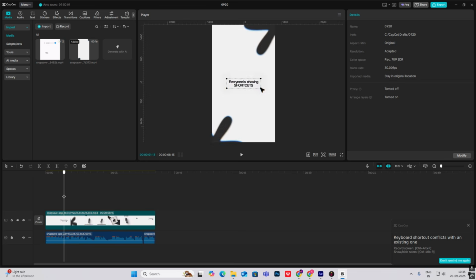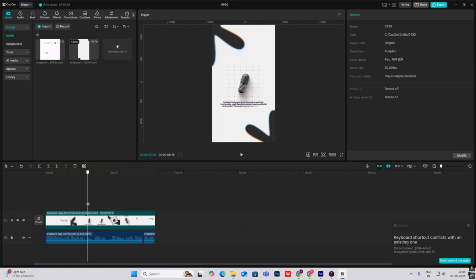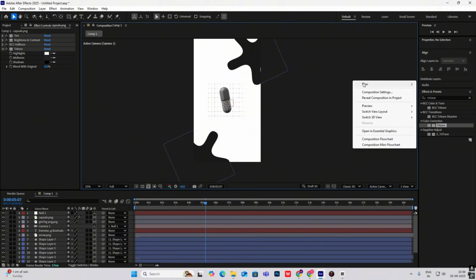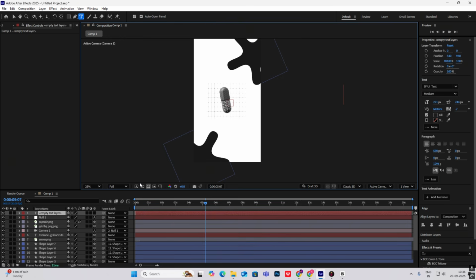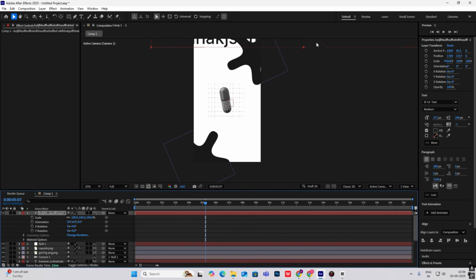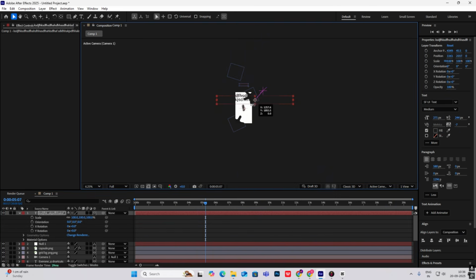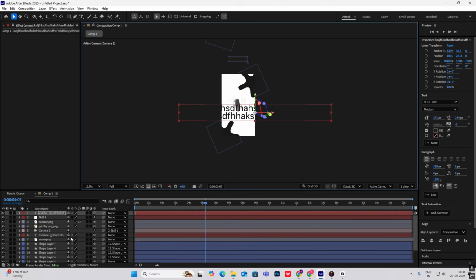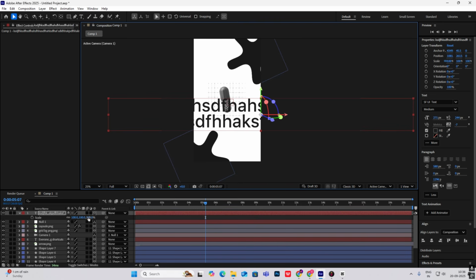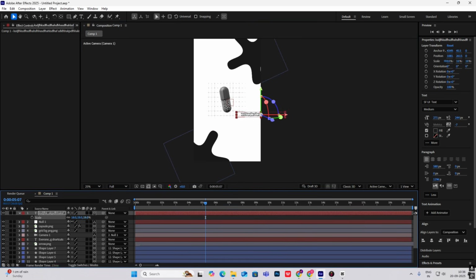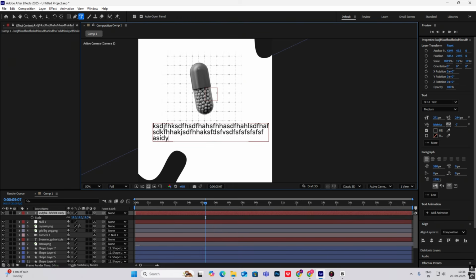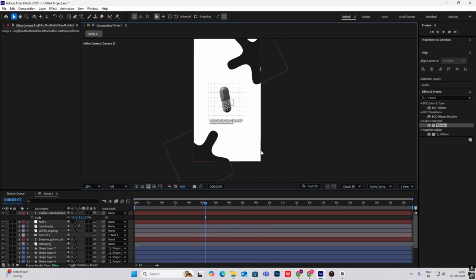And the next thing now is this text, and zooming out. So I'll just bring in another text layer and write any random text on it. Control Alt 4 to bring the anchor point to the center and make this a 3D layer. Now I'll just simply make it small so it fits. Okay, now we have placed them here.